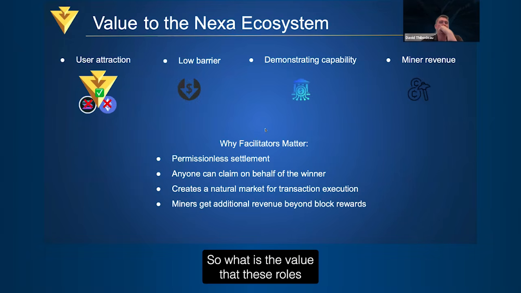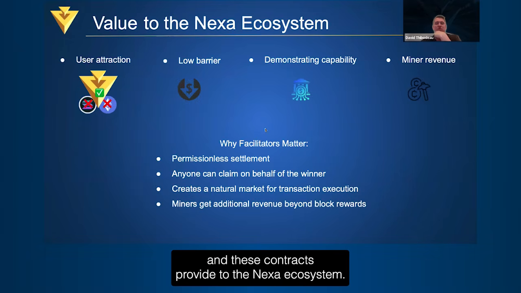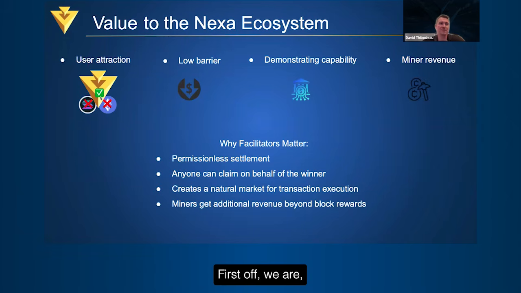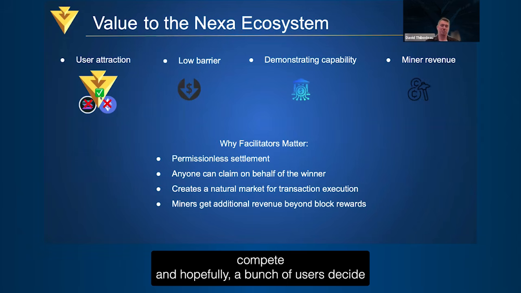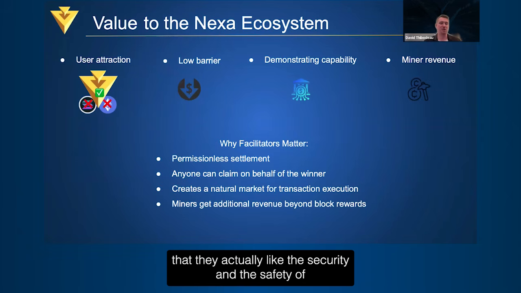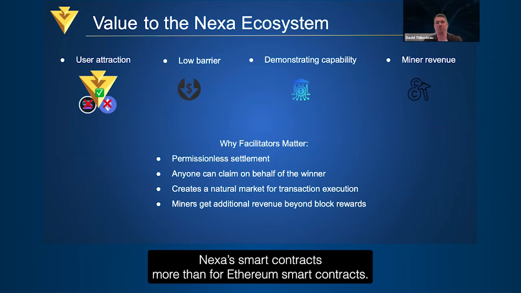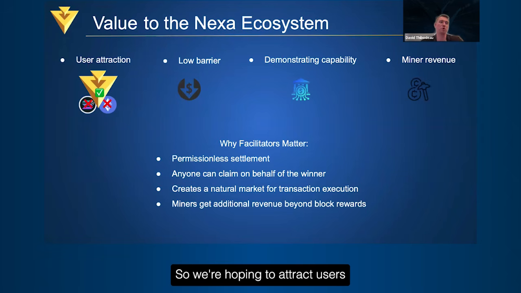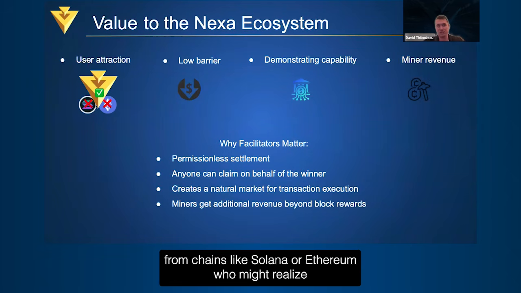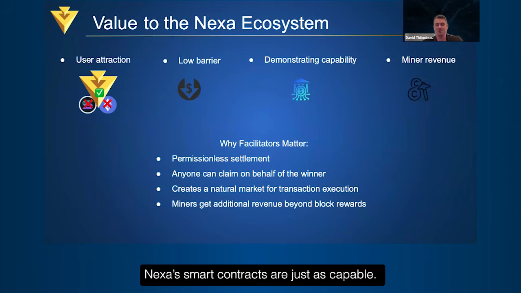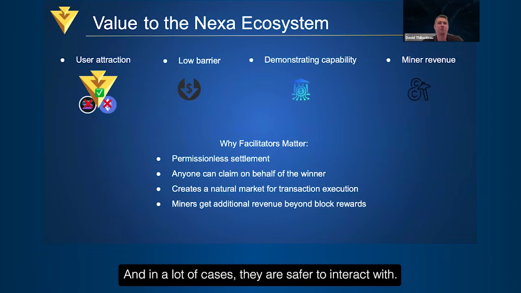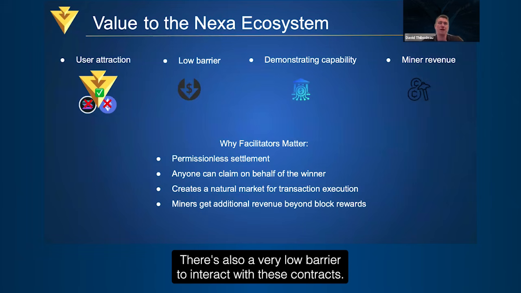So what is the value that these roles and these contracts provide to the Nexa ecosystem? First off, it's an attempt to compete, and hopefully a bunch of users decide that they actually like the security and the safety of Nexa's smart contracts more than Ethereum smart contracts. So we're hoping to attract users from chains like Solana or Ethereum who might realize Nexa's smart contracts are just as capable, and in a lot of cases, they are safer to interact with. There's also a very low barrier to interact with these contracts.